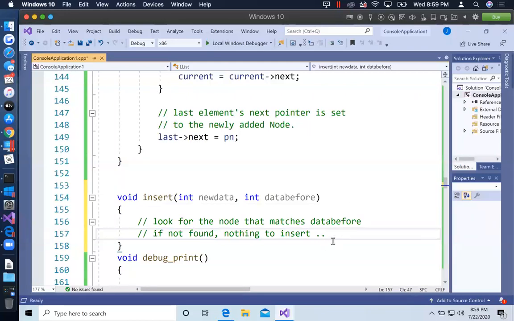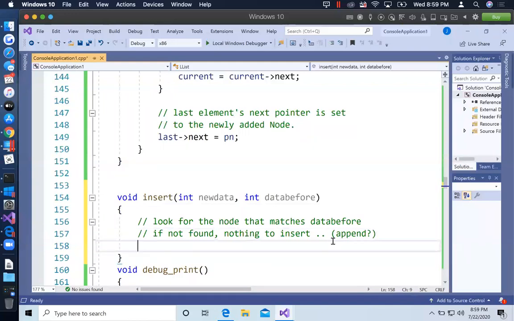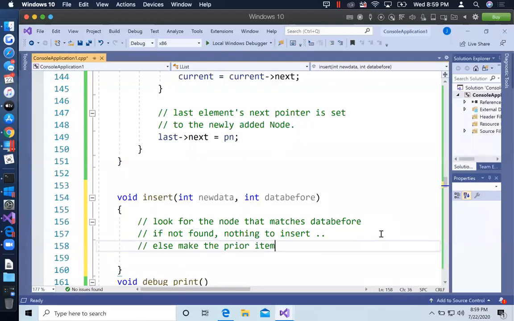So if not found, what are we going to do? Append? We insert, or do we just return an error? That's probably the right thing to do, right? If you say insert in front of Fred, but you can't find Fred, so you might want to just return an error, right? Something like that. Else, make the prior item's next equal to the current.